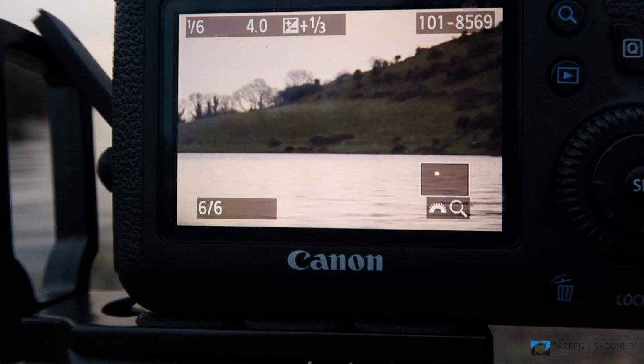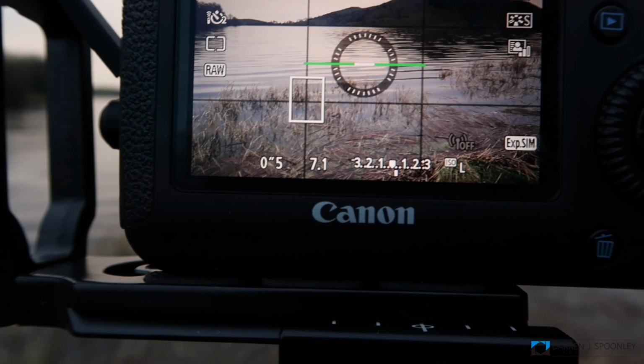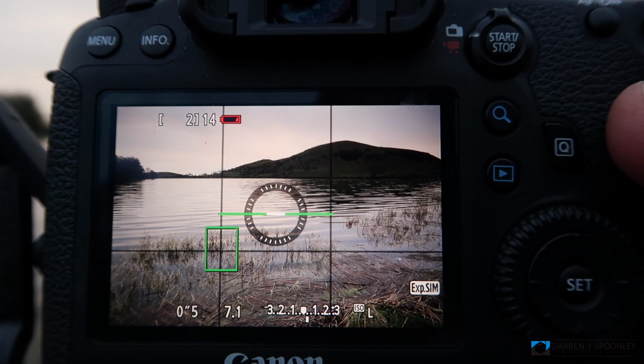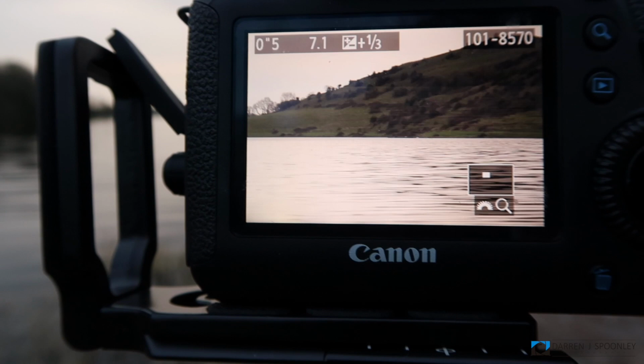The reason why it's soft in the distance is because at F4, you're limiting your focal range. Now, I'm going to bring the f-stop up to 7.1 and take exactly the same shot again. With that shot, if I zoom in to give you a look, the reeds are again perfectly in focus, and we somewhat have a small bit more detail, but when we're looking at the hills, it's not as sharp as it can be.